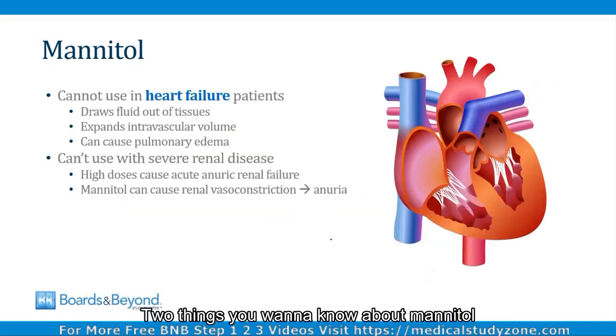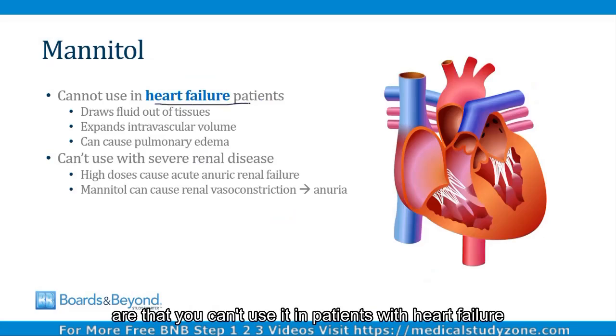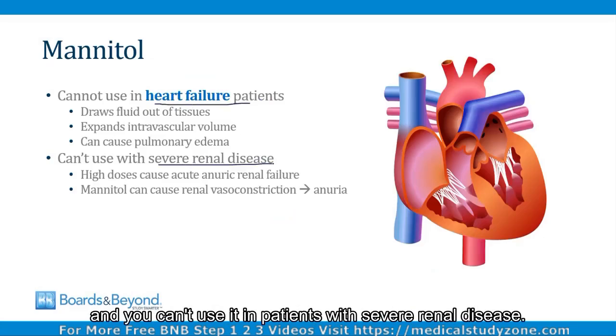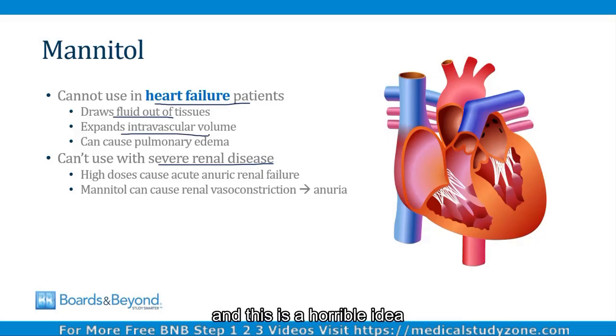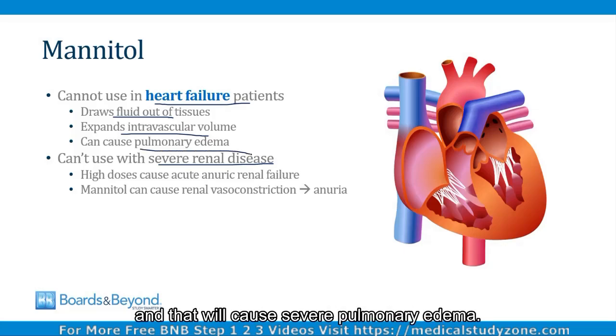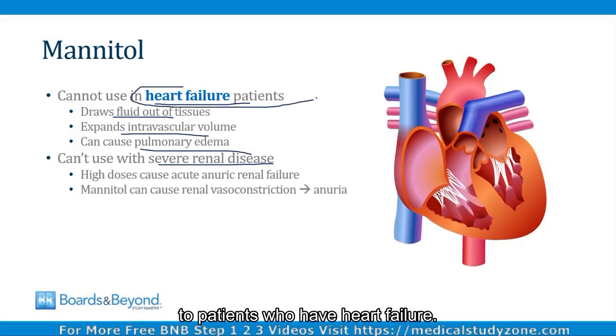Two things you want to know about mannitol are that you can't use it in patients with heart failure and you can't use it in patients with severe renal disease. As I just told you, it draws fluid out of tissues and expands the intravascular volume, and this is a horrible idea in someone who has heart failure. Patients with heart failure have high pressures in the chambers of their heart. They have high left atrial pressure, which causes pulmonary edema. So if you give them mannitol, you will fill the vasculature with fluid, and that will cause severe pulmonary edema. So you can never give mannitol to patients who have heart failure.